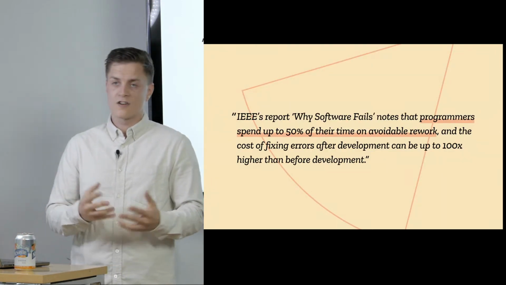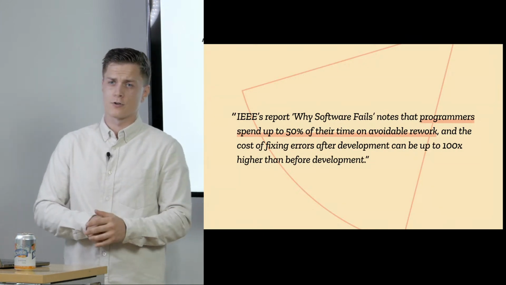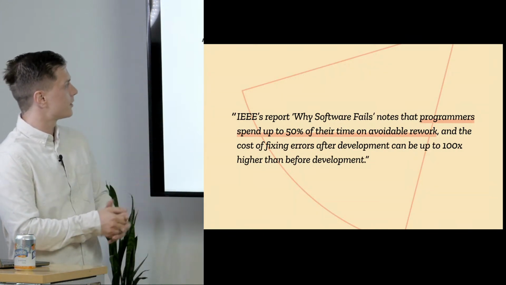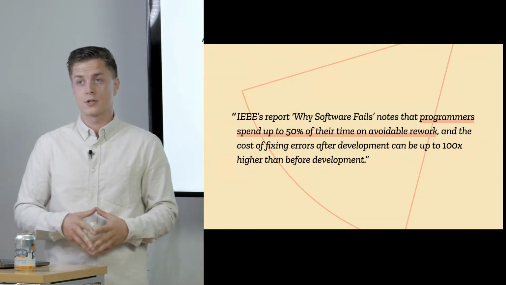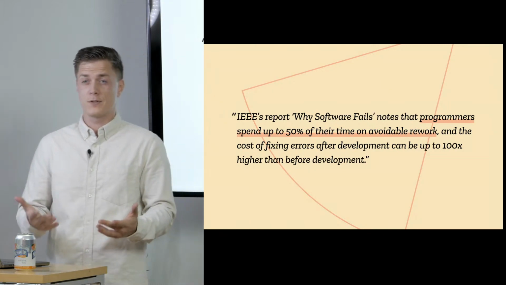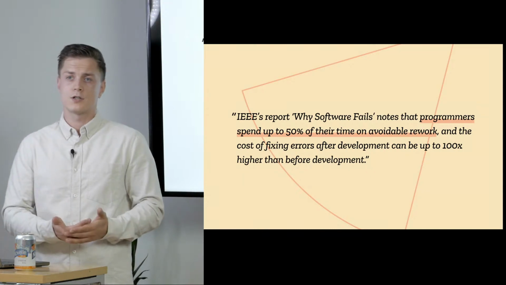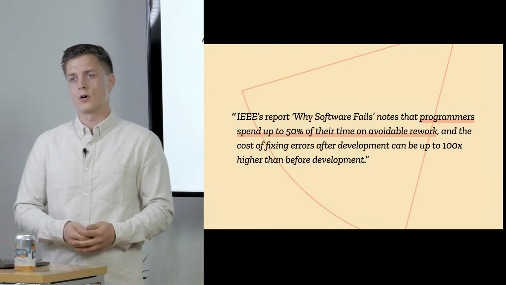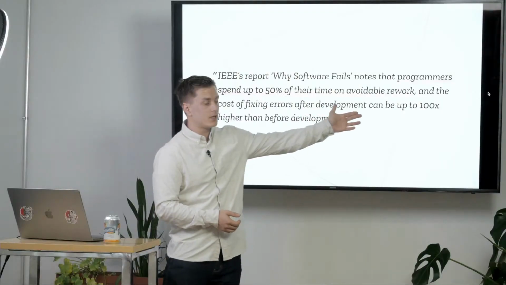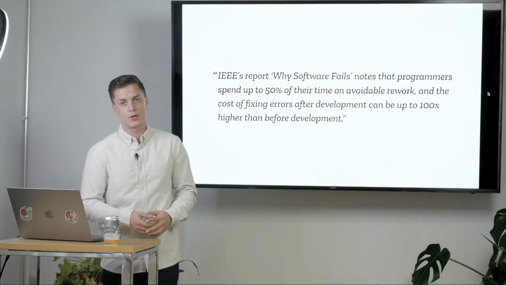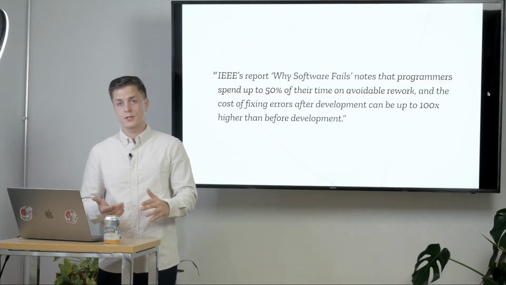And there's a lot of business rationale for this. The International Electrical Engineers Consortium, I'm not sure what the third E is, but they made a very famous report some years back called Why Software Fails, and they showed that about 30 to 50% of development work could be avoided if we just had more iterations, more user-centric approaches to our work. And the cost of fixing errors after development can be up to 100x compared to getting it right pre-production. So really, it just saves a lot of money, it reduces risk.